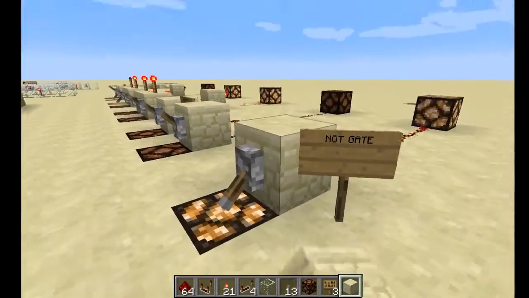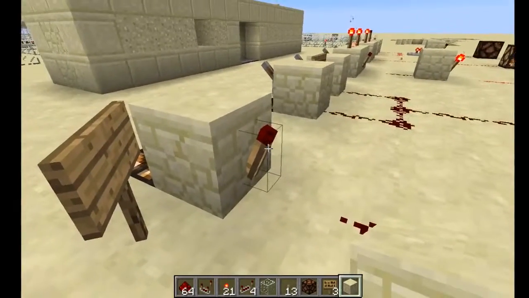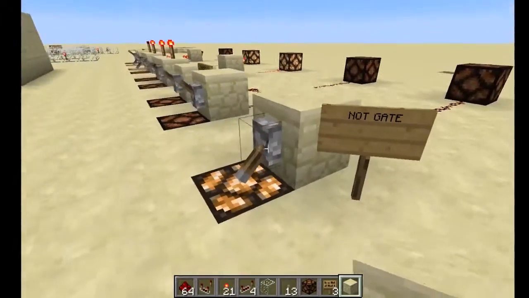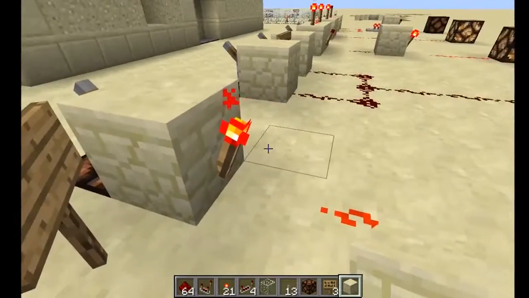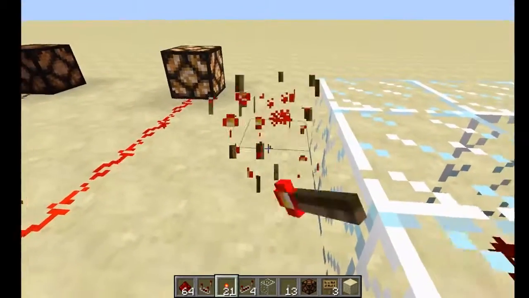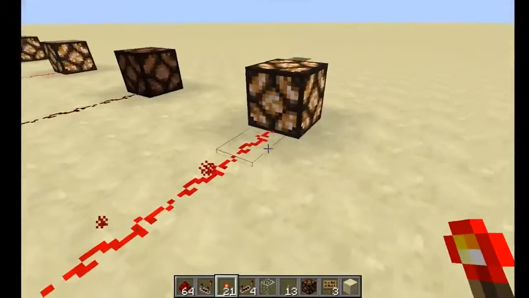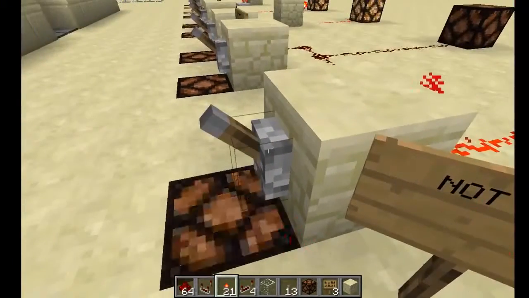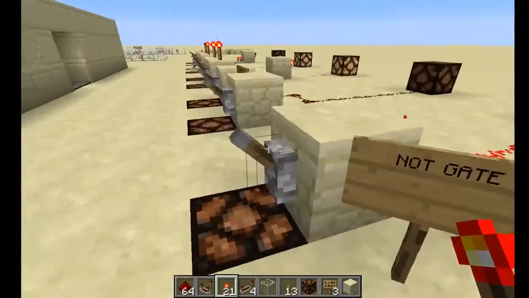When this brick is powered, the redstone torch turns off, which then produces the 0 output. If there is no power here, the redstone torch is in its default state, which is on. As you can see, it's on, and it powers a block, so it works as a kind of inverter of the signal. We'll use this concept later.